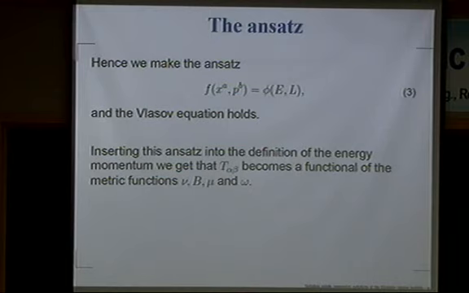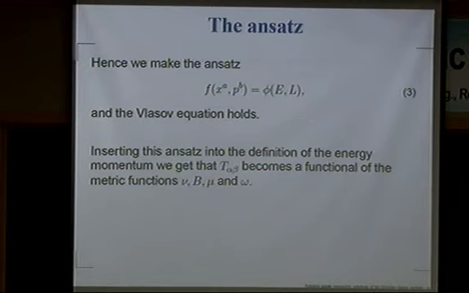I should say that for the Vlasov system, it is well known that you get all solutions as steady states by doing such an ansatz. For the Einstein-Vlasov system, it is not the case. It was shown by Jack Schaefer that the theorem which goes under the name of Jeans' theorem, that you get all steady states by this ansatz, is not true for the Einstein-Vlasov system. But anyhow, you can construct solutions by this ansatz.